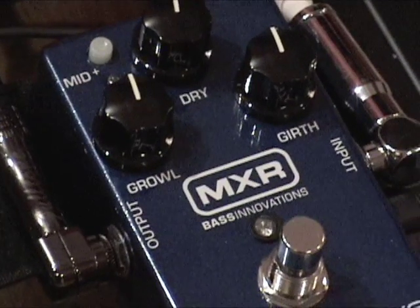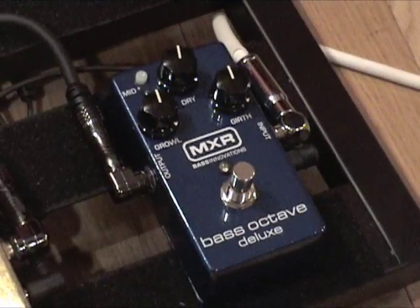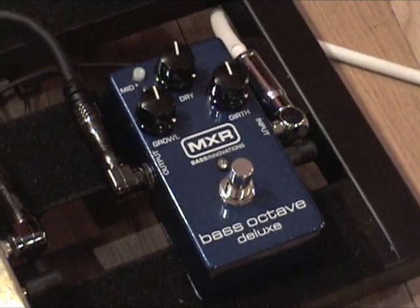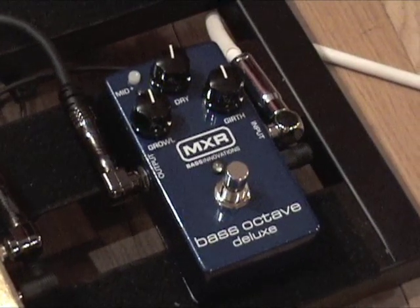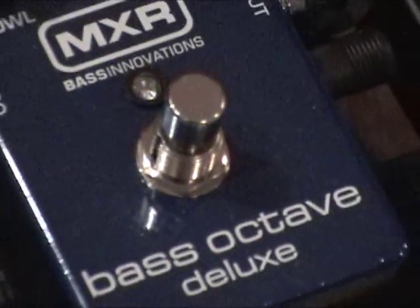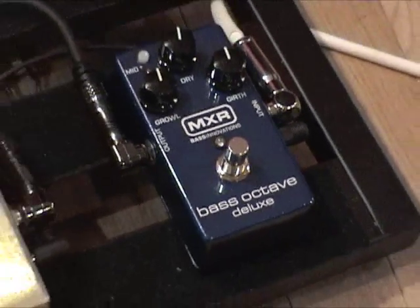This is the new MXR Bass Octave Deluxe pedal, and I know it's for a bass guitar, but I'm going to use it with a regular guitar and see what we get with it. I just like that it's blue sparkly, which won't show up on the cheap camera, so why try, right?